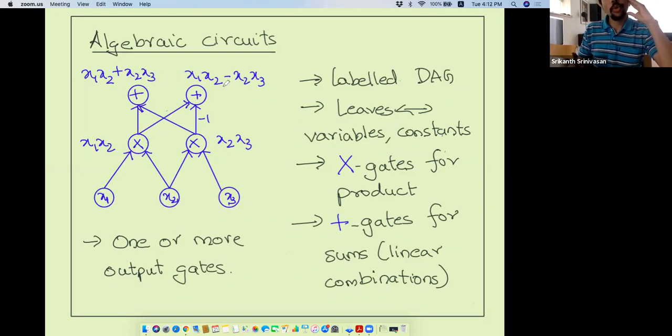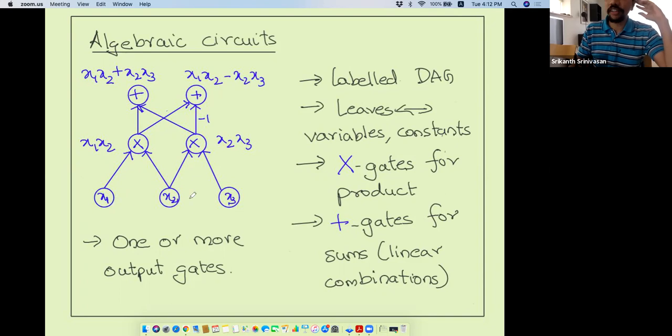So an algebraic circuit is just a representation of one or more polynomials. You can have one or more output gates. In this case, maybe you have two output gates. What it gives us is a recipe not just for constructing one or more polynomials, but also for evaluating them on a given input.